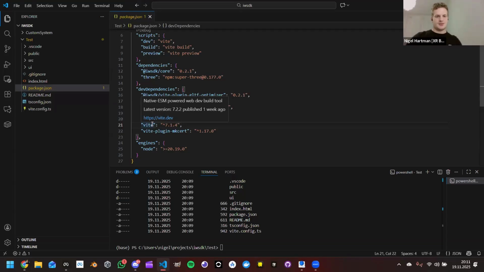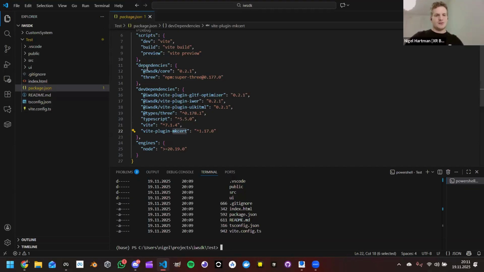It's also giving you the opportunity to use a certificate so that instead of HTTP, which is not secure, you can also locally use HTTPS, which is a self-signed certificate.